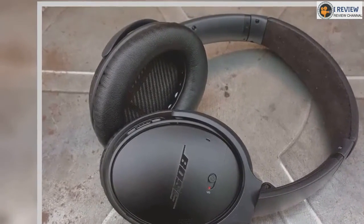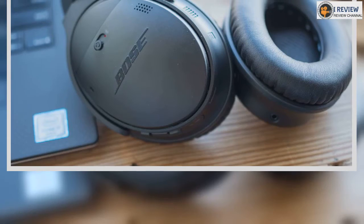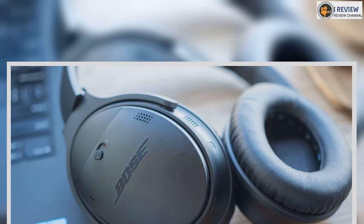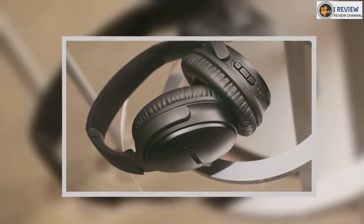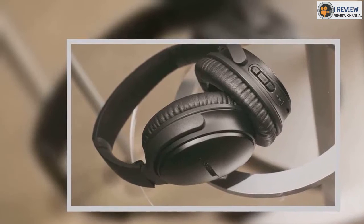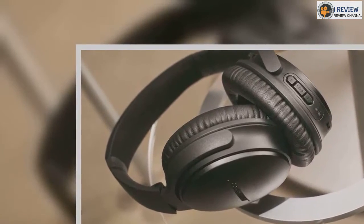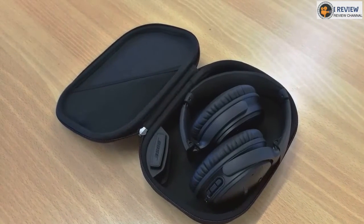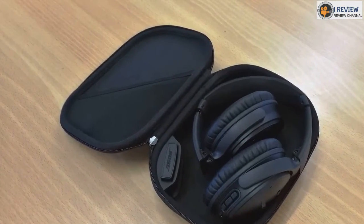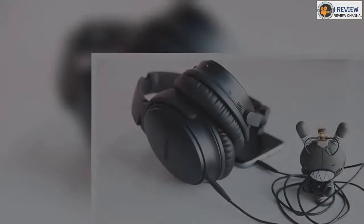Where Bose falls short is simple things like automatically pausing your music when you take off the headphones. There's also no instant mute feature like on the Sony WH-1000XM2, where you can put your palm over an ear cup to hear what's going on around you. This feature is a godsend to travelers who need the ability to hear the airport and pause quickly. It's disappointing Bose doesn't include these features when the budget has both.